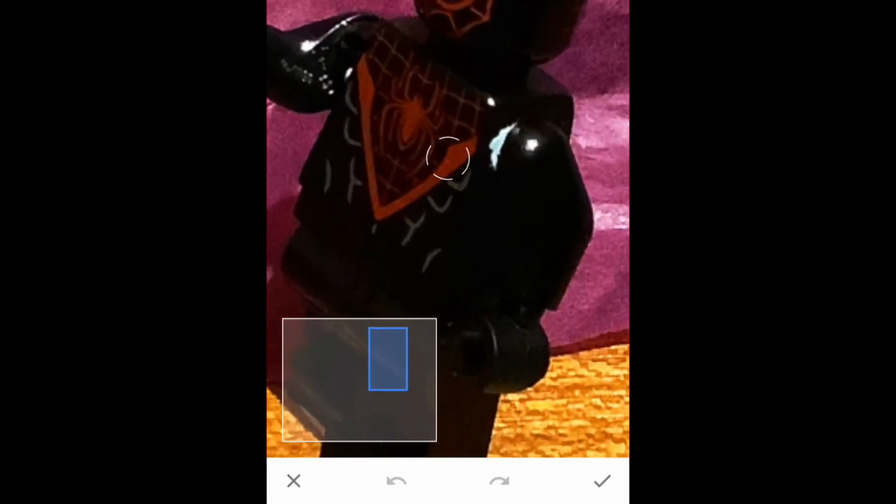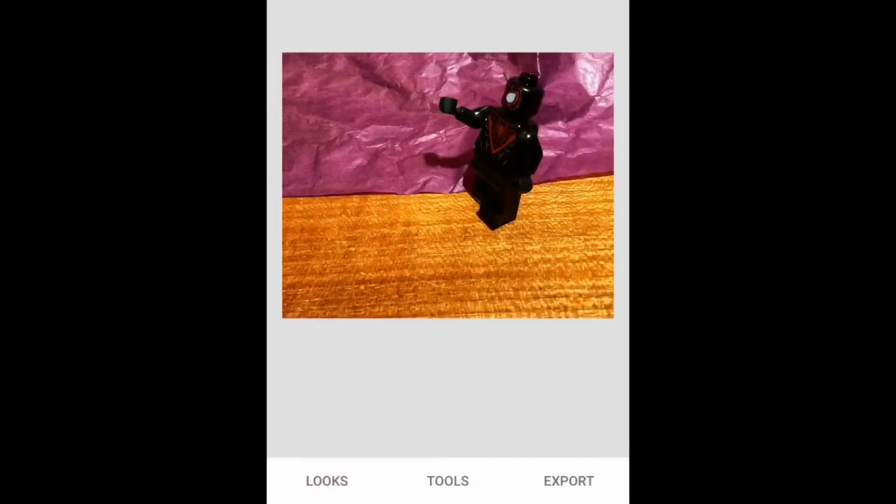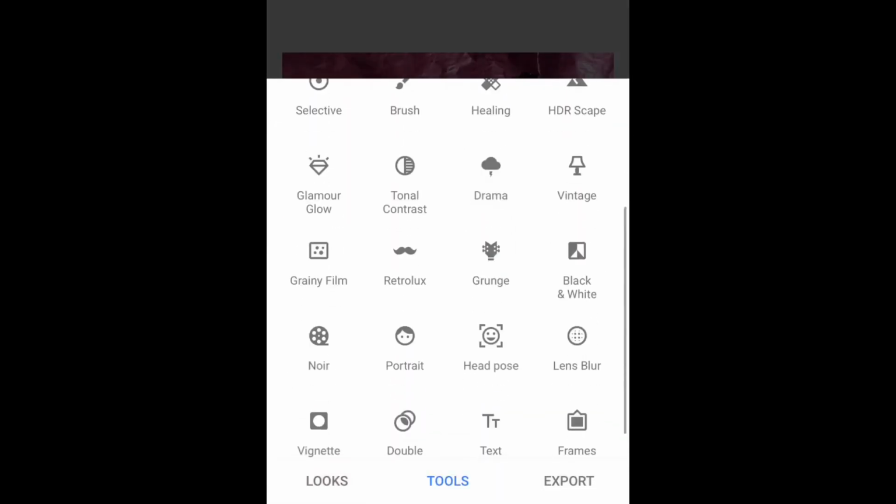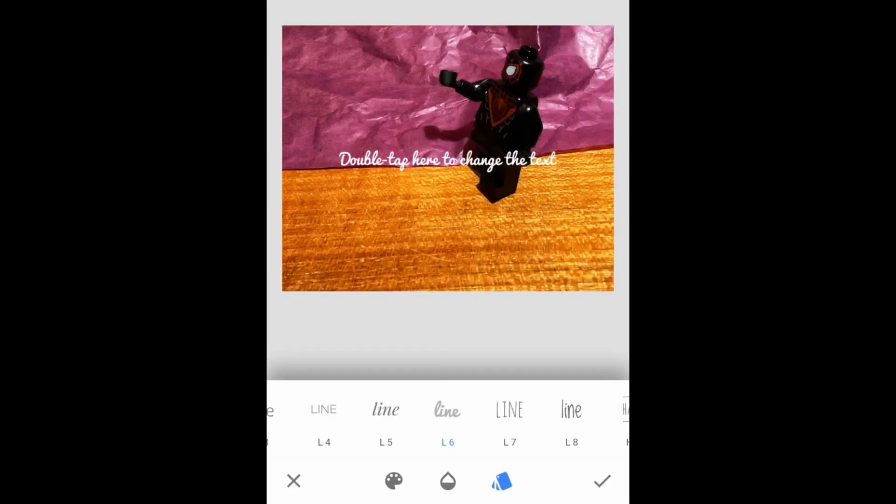Now I'm using the healing tool to remove any bits of blue tack and harsh reflections. Then I think I'll add some text to the photo.